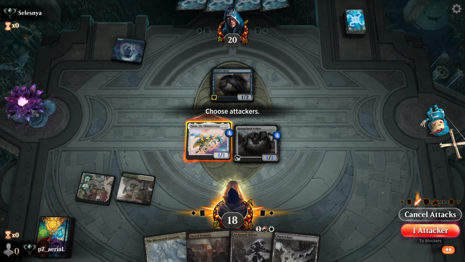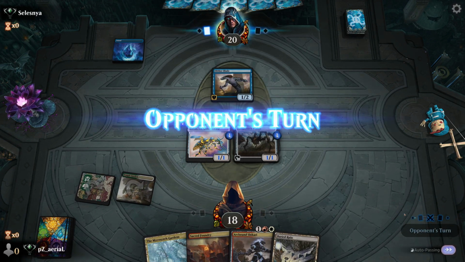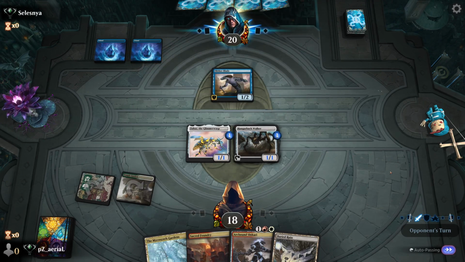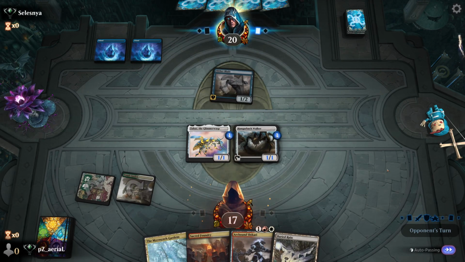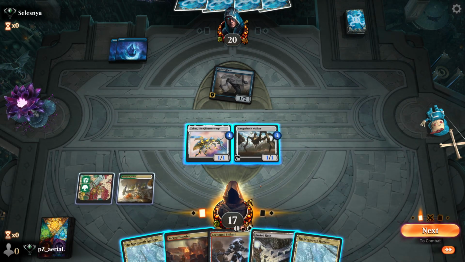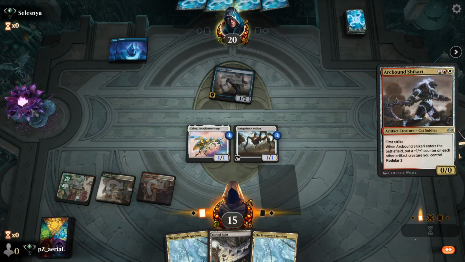This can't be blocked, but it can do blocking, so I will not bother attacking. Sorry, it's a triggered ability, not an ETB. Or not like an enters the battlefield kind of thing. They attack with Slitherblade. Do they play another creature? They do not. Let's play the Shikari. We got to shock once again to do it.